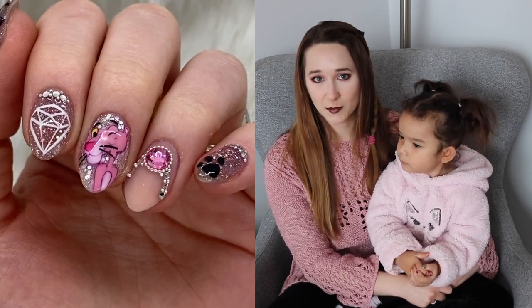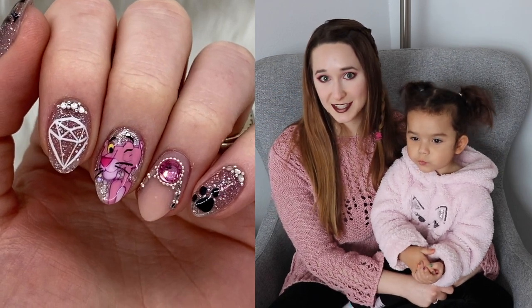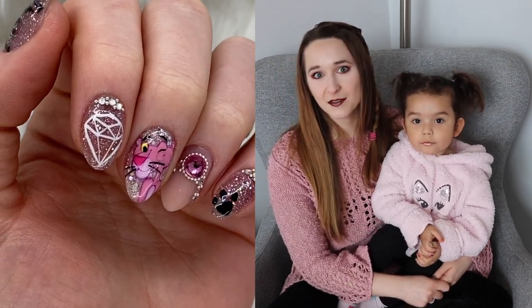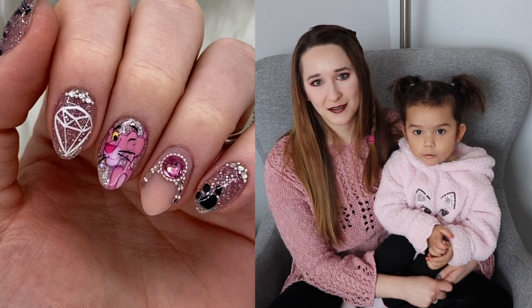When they first came out they did a lot of stuff like, you know, stop going to see your nail tech because you can just do this at home and it's just as good at home, and you're going to get a nail infection from going to your nail tech.